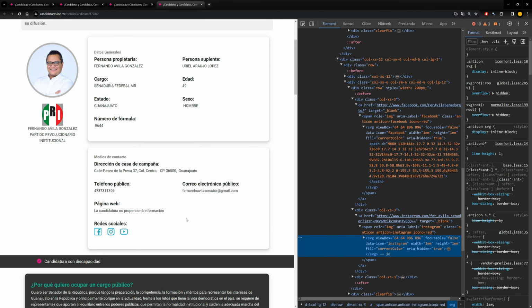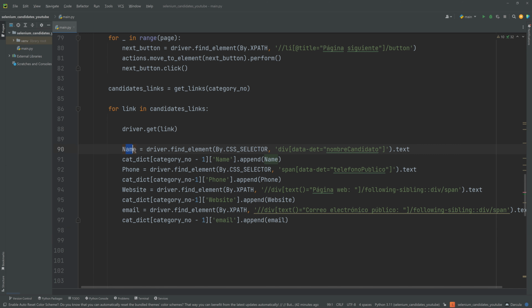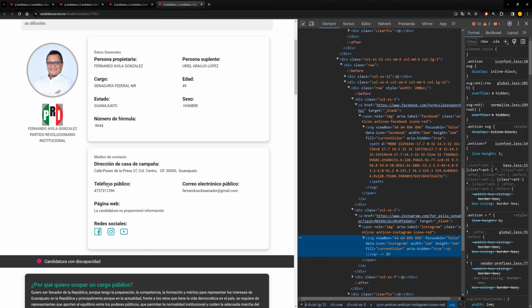But we are going to do something different for those social media accounts and those name, phone, website, and email. Because if those items are not in this page, we get something anyways. We get no information text, so Selenium will not crash.